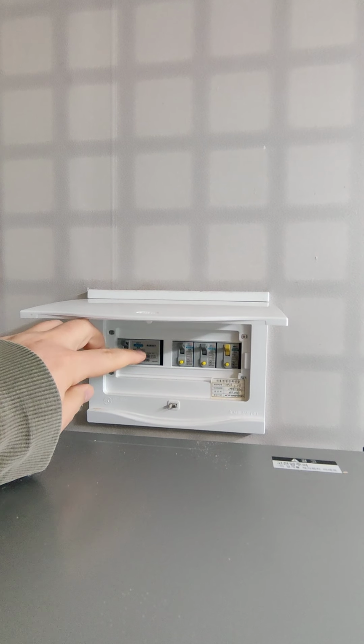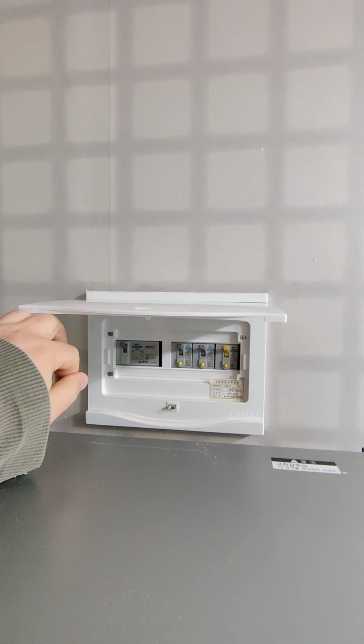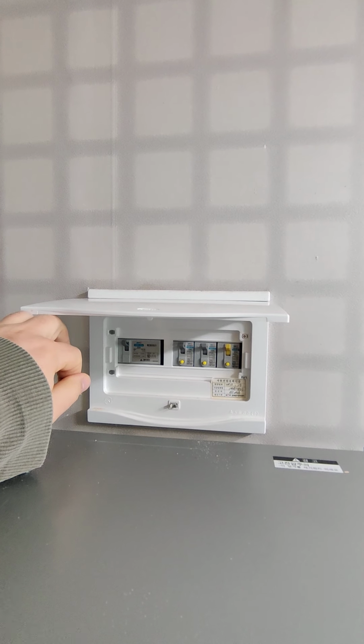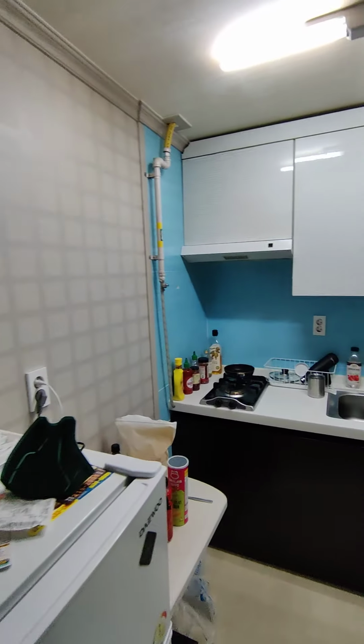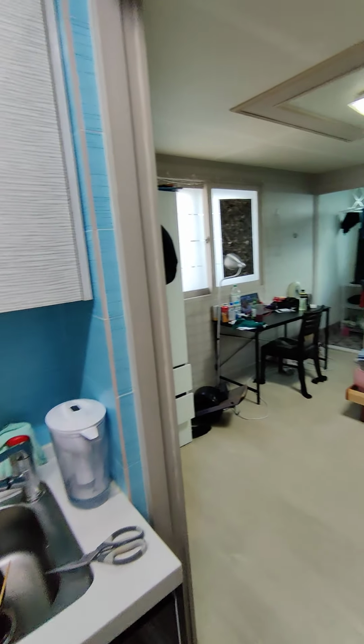But this is pretty simple, and don't worry about it. It's not scary. Just flip it back on. Even if you haven't used one of these before, it's really simple. You shouldn't have to mess with it ever if your electricity is always working and that doesn't flip off on you.